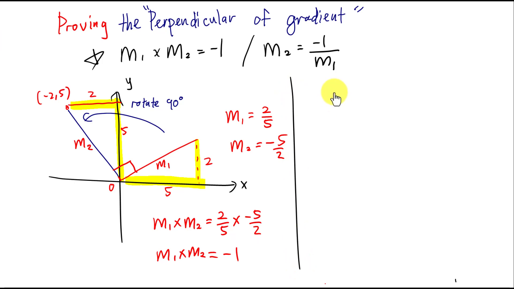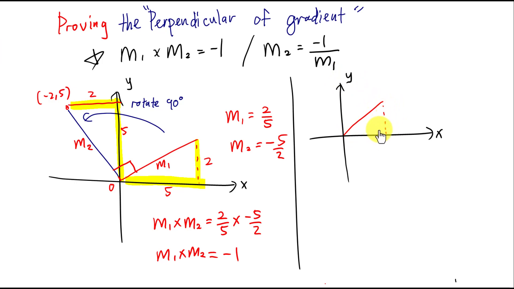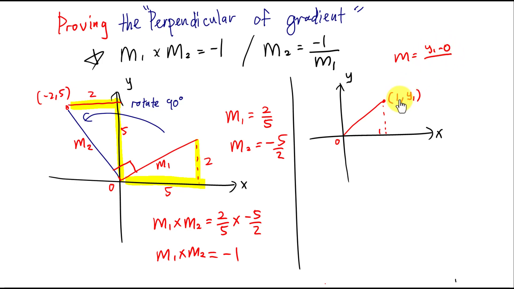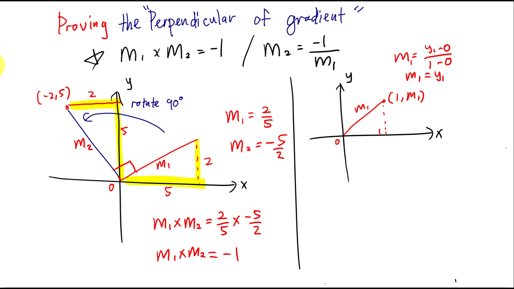The second method is more formal and requires more work. Same setup: x and y axes. I assume a unit of 1 on the x-axis, so one coordinate is the origin (0, 0) and the other is (1, y1) — I don't know the exact y value so I call it y1. To find the gradient for this line, using the formula: (y1 − 0) / (1 − 0) = y1 / 1 = y1. So the first gradient m1 equals y1. I label this coordinate as (1, m1).